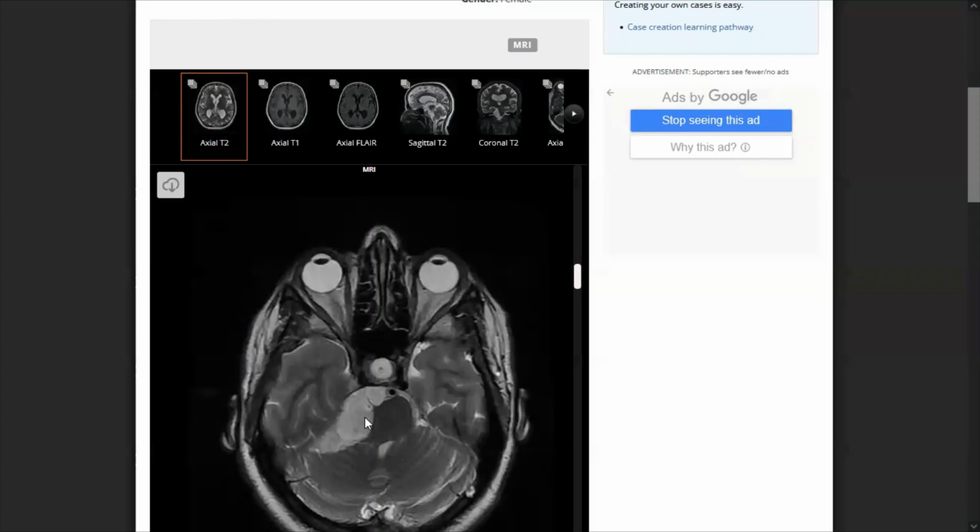Start building your thoughts, because in an exam, if you're thinking for way too long and you're not practiced well, it will show. So what I recommend is you go back, look at all the scans for CP angle tumors today, and then assess each other on it. Assess your radiology, take your viva of each other, grill yourself right now and practice.